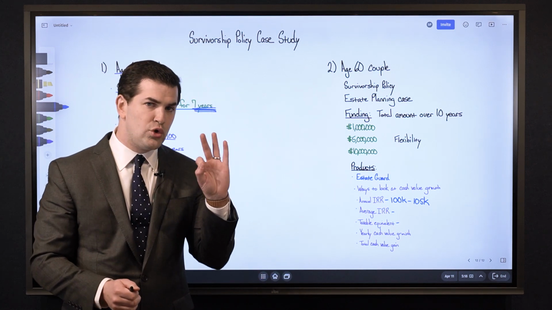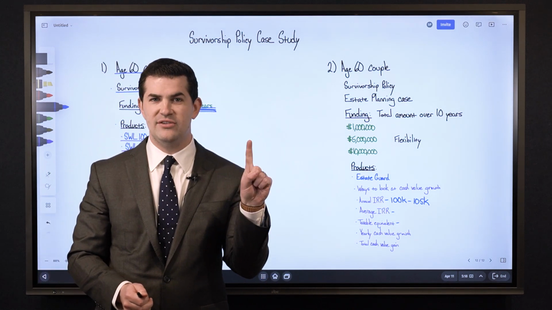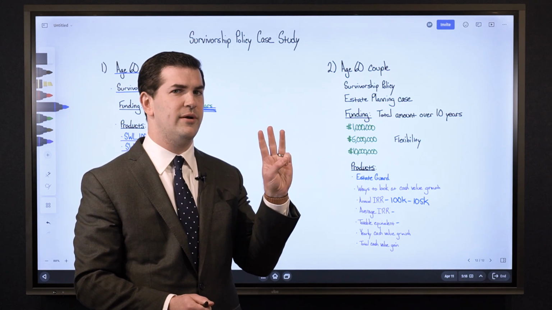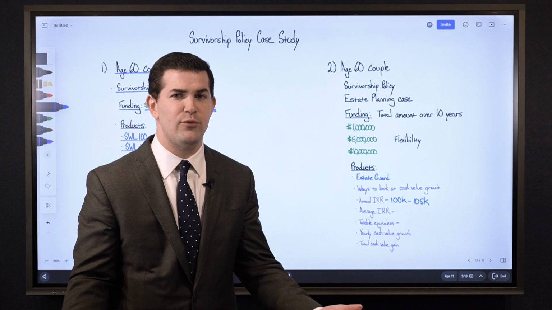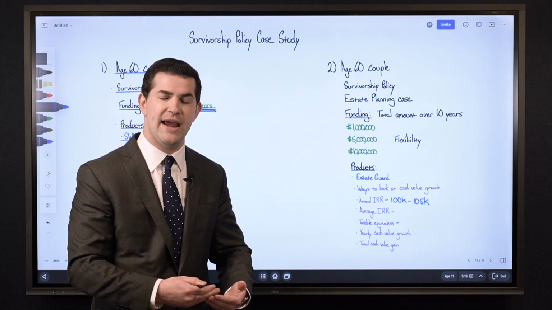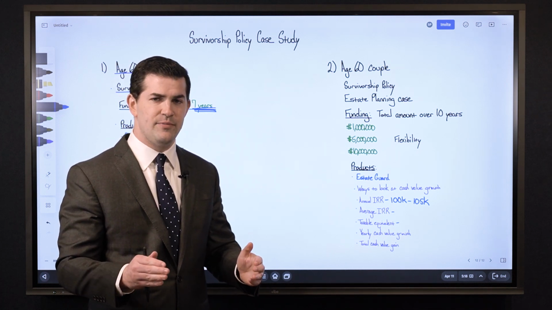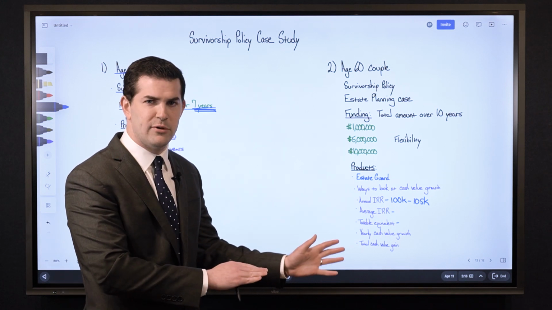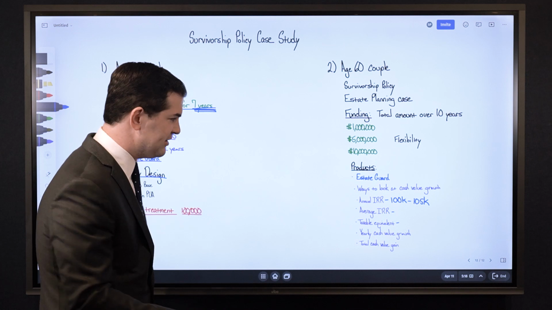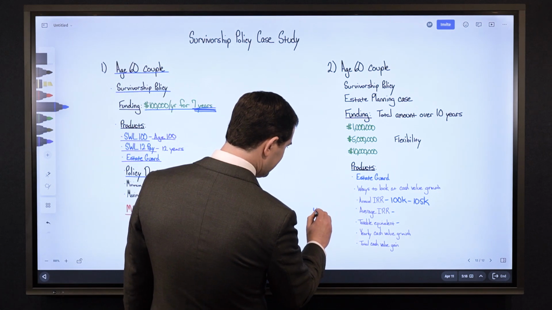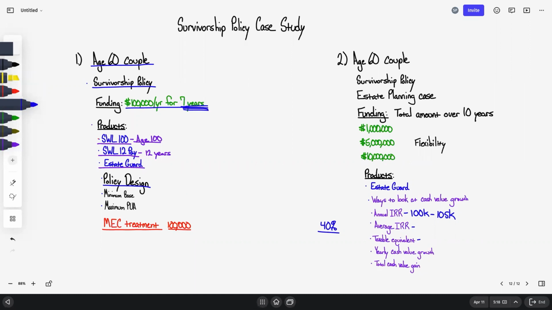What are the 3 core benefits to a cash value life insurance policy? Safe, liquid, what's the third one? Tax-free. Tax-free if we do everything properly, such as not triggering a taxable event, a modified endowment contract being one of them. But if we do everything right and the cash value remains tax favorable, meaning we can access it tax-free, let me ask this. If you are in a 40% tax bracket and you can earn, let's say 4 to 5%, we'll say a 4% growth rate over here with a life insurance policy, based on your 40% tax bracket, how attractive is that 4% to you?